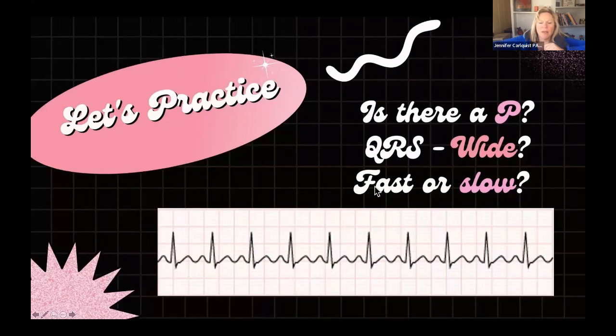Then you've got this one. Now, just looking at this visually, you can tell that it's going a little bit fast. Okay, so this is a faster. It's a narrow complex, and it's regular. Okay, so it looks like Vanessa got it spot on. She says sinus tach. And then Janie says SVT. Michelle says SVT. Yeah, this is kind of a hard one. We would need to measure out the rate, but I'm pretty sure that this was calculated right at 150. And that's a good, I like that you're bringing that up, ladies. Let's talk about that for a second.